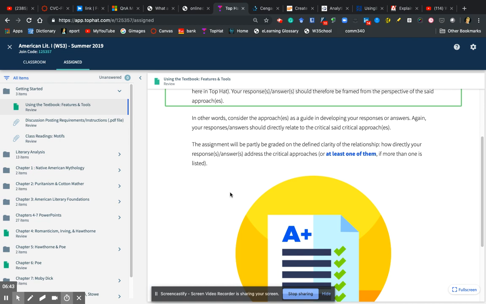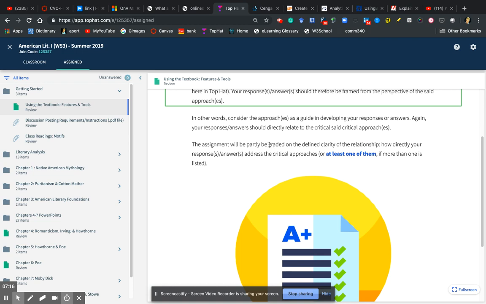If the approach is psychoanalysis or psychological, if you were a psychiatrist or a psychologist or counselor, how would you approach the interpretation of this character or this character's actions or a specific action? And that's what I want you to keep in mind, is use those approaches. They will really help you in generating ideas for your discussion post, for your discussion replies, and for your critical question answers.